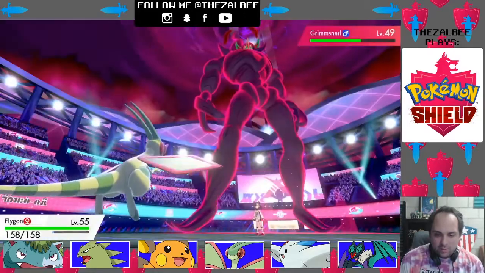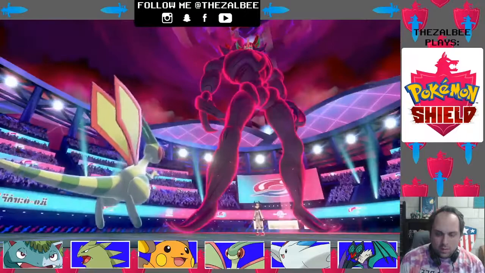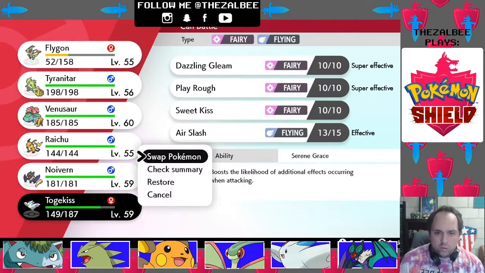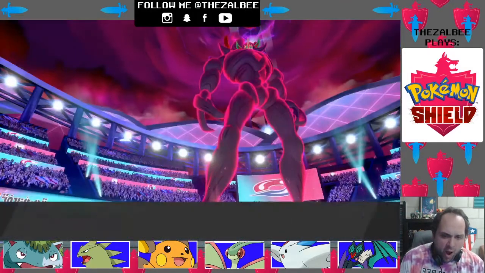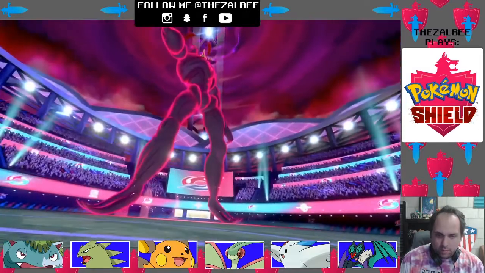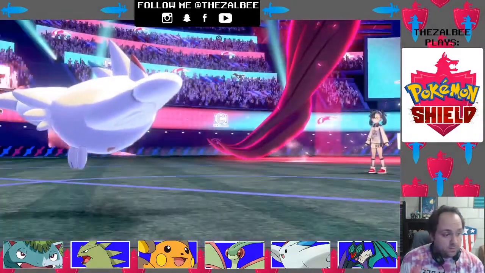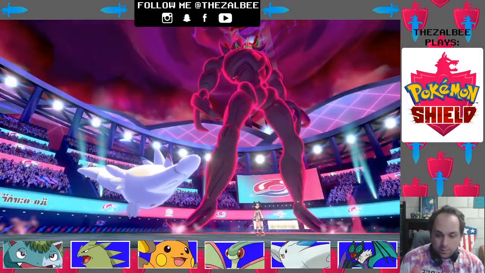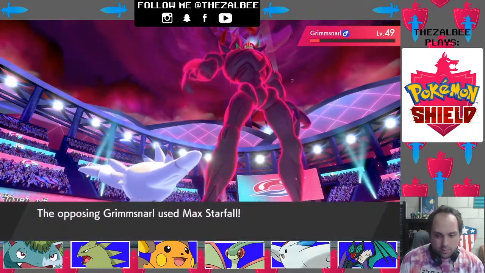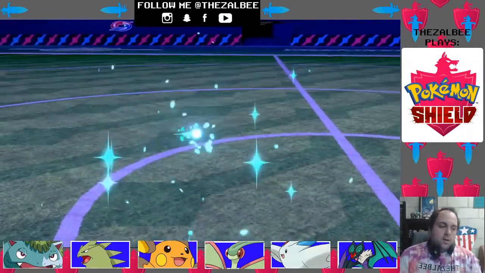Real hard training. G-Max Snooze? Oh, I've never seen this. Oh, wow. Alright, it makes me drowsy. Speaking of drowsy. Alright, Grimmsnarl will use Stellar Fall. Shouldn't do much damage to Toxicroak, in which I am wrong completely, of course. Alright, so we'll just use some Play Rough here. And it does not kill him. Okay, well there goes Toxicroak. It's a good thing we're not in our Nuzlocke. Toxicroak would have been gone. Toxicroak would have been very gone.